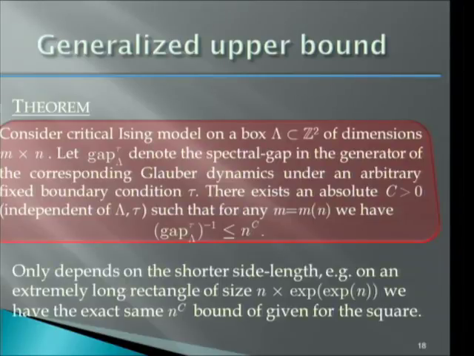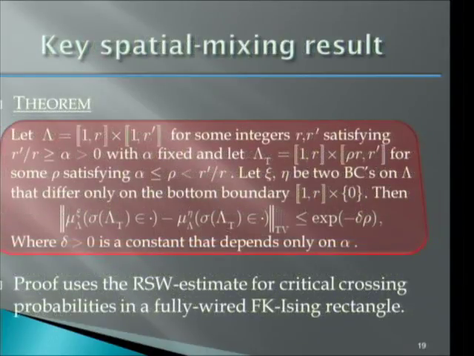It only depends on the shorter side length. So you see, working in continuous time is useful for revealing this, because in discrete time you would always pay the volume. Yes, you can erase it later because it's a normalizing factor. It's all the same. So it only depends on the shorter side length. And now we can go back to our strong spatial mixing result.